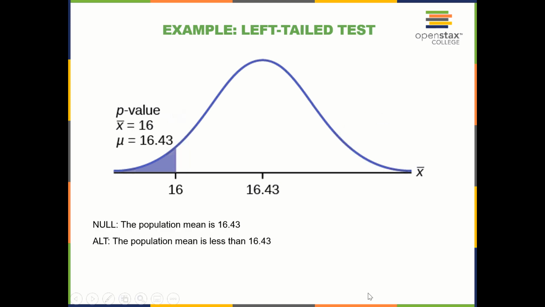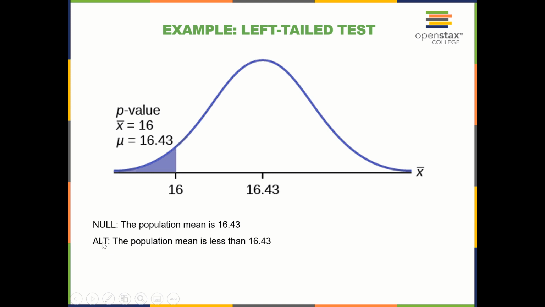Now we're going to look at a few examples to try to understand where a left-tailed test might come from. You may have some information that you know or you think or it's commonly believed that the population mean is 16.43. And then you have a sample result that has a sample mean of 16. And so the null hypothesis would be that the population mean is 16.43. But using your sample statistic, you may be looking to see if the population mean is actually less than 16.43. So you'd be testing to see if this result is significant. And if it is, then you would reject the null hypothesis in support of the claim. Or excuse me, I said the wrong word, in support of the alternative.